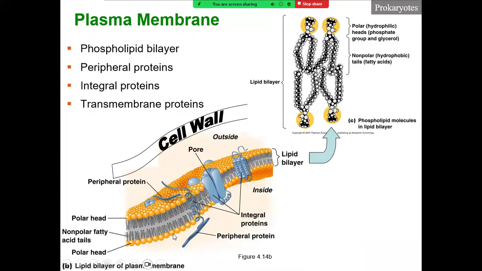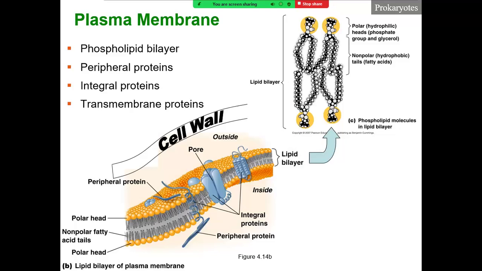And then the tail portion of the phospholipid, the fatty acid portion, likes to be together around the lipid portions. So the tails come together because they like to be around lipid-soluble molecules, making the phospholipid bilayer of the cell membrane. The phospholipid is the main molecule in the cell membrane, or all membranes, really.